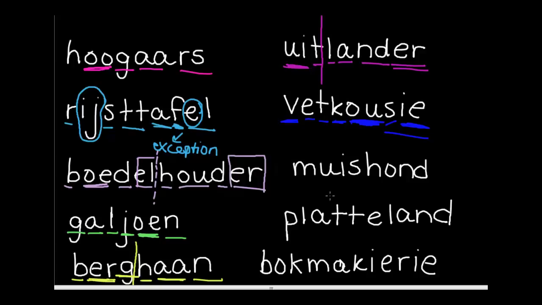If we use the rule going by I, the long I sound, we would be tempted to use IJ. But because we have that alternate pronunciation that tells us that it could be maishaunt as well, that's why we can use the UI, just like we did with Uitlander, that same UI. So again, here the second pronunciation helps, maishaunt. That's why we have the UI. The M is normal. We can break this up into two parts. This S and H don't blend together. They don't make the sh sound.